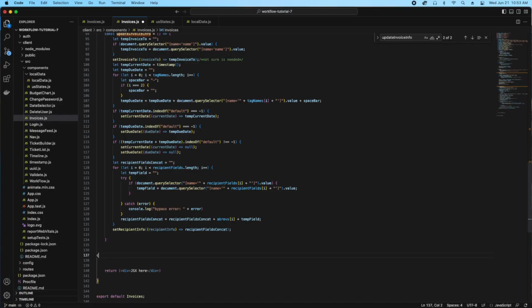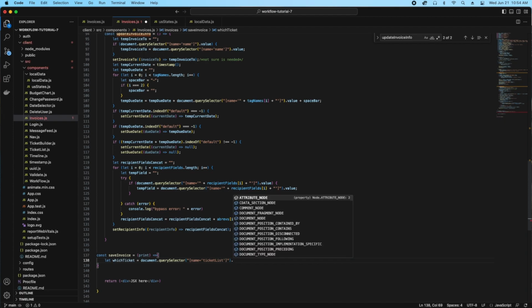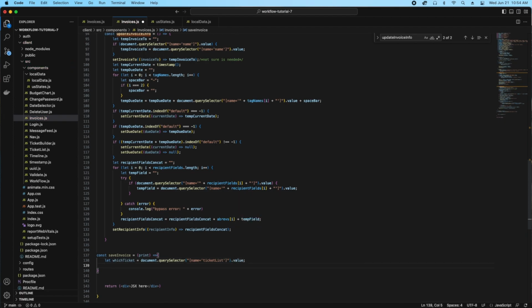So let's go ahead and save invoice. It's just a standard function. And as you can see, remember earlier we were talking about it, I had spelled something wrong in the Node.js. So when we save invoice, it breaks. And at the end of the video, we're going to figure out why save invoice didn't work, and it's because of that misspelling I pointed out. But let's go ahead and walk through how it's built.